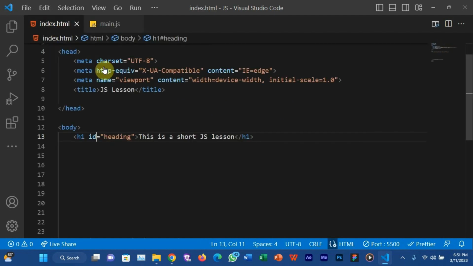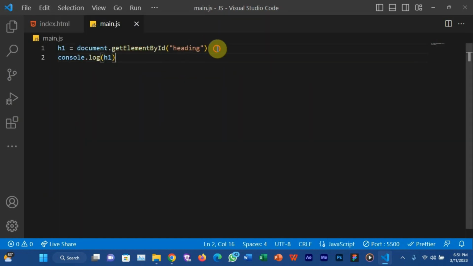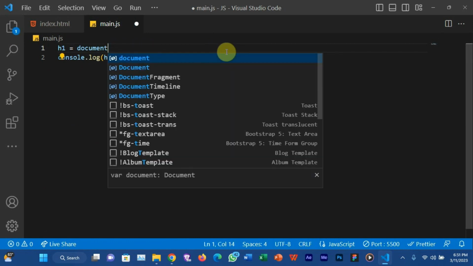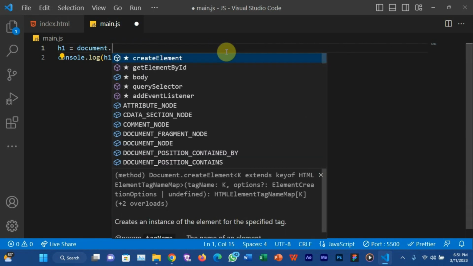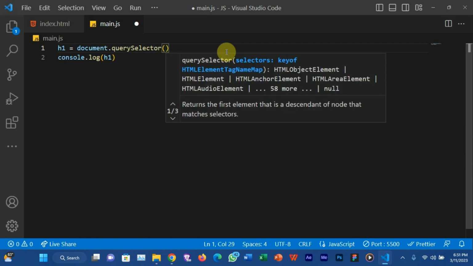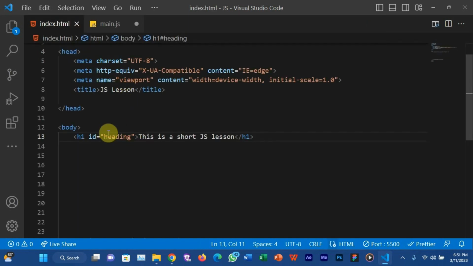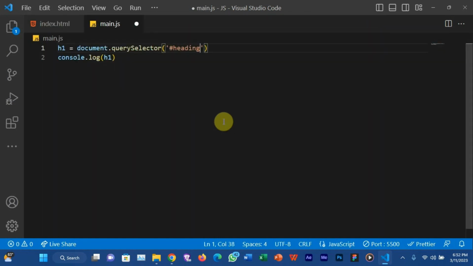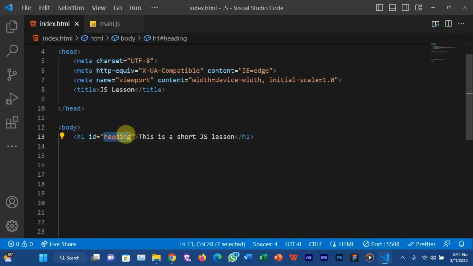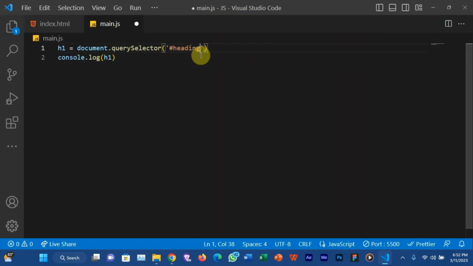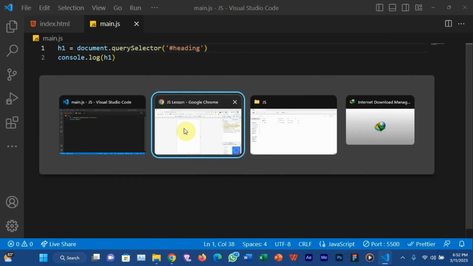Now the next thing to look at is the query selector. So you can equally get elements by using the query selector. So document.querySelector. Now with the query selector, you need to specify whether it's an ID or a class. Just like you do in your CSS, when you are selecting an ID, you use a hashtag. So here I'll just write heading. You need to make sure the ID you are selecting is the same thing you have here. So if you don't want any errors, you can just copy the IDs directly from your HTML and paste it inside your JavaScript so that you don't run into errors.